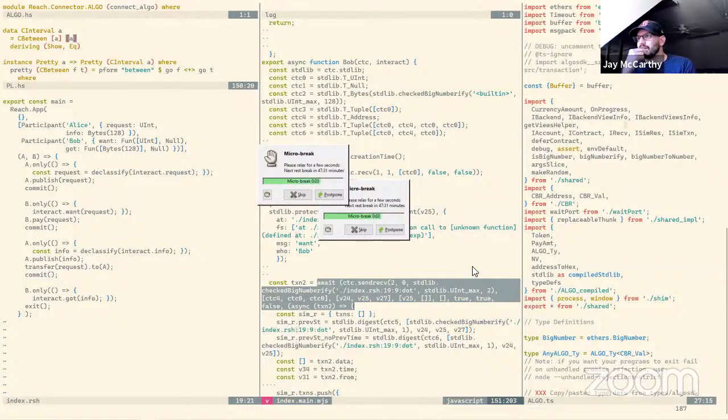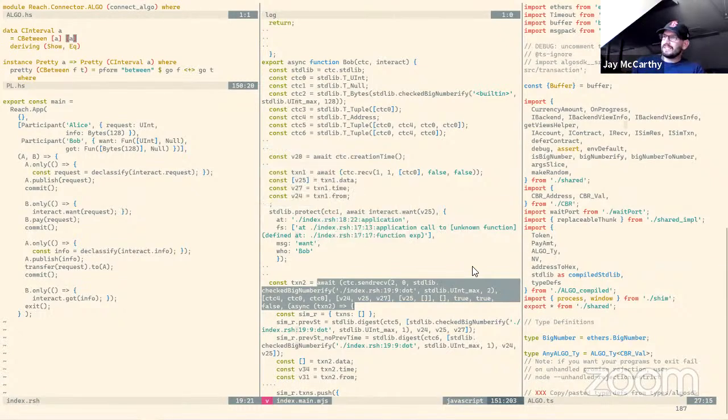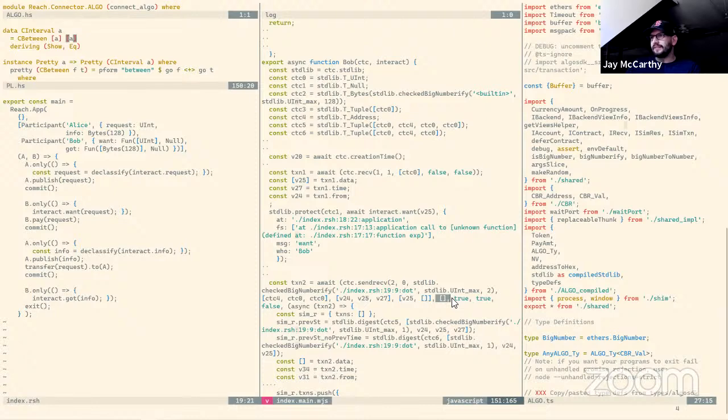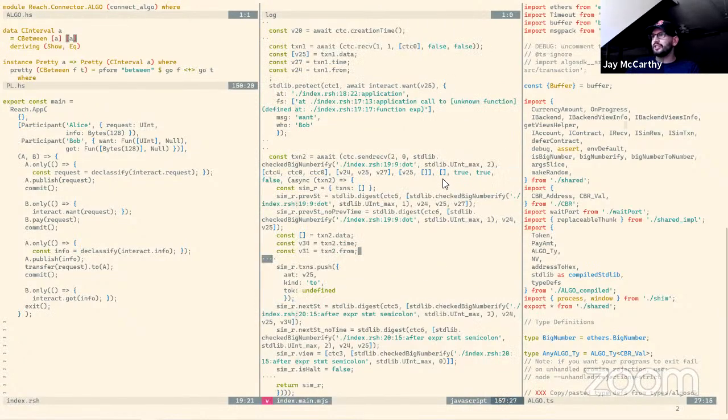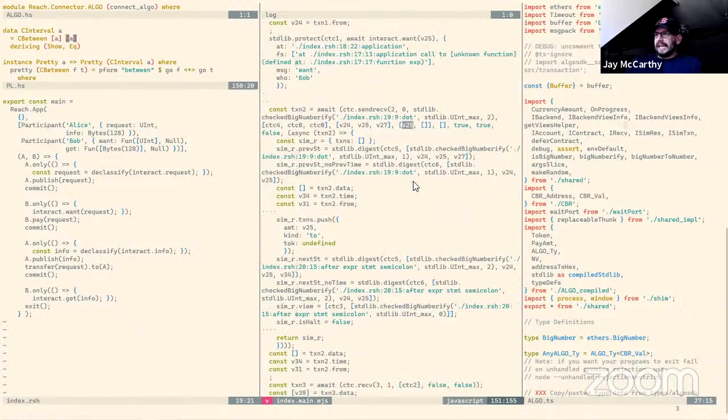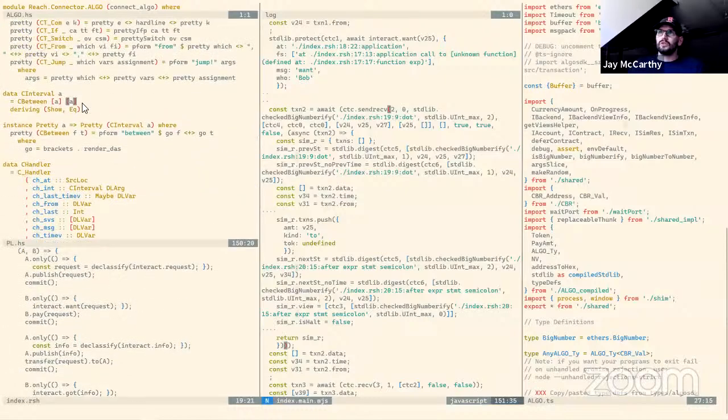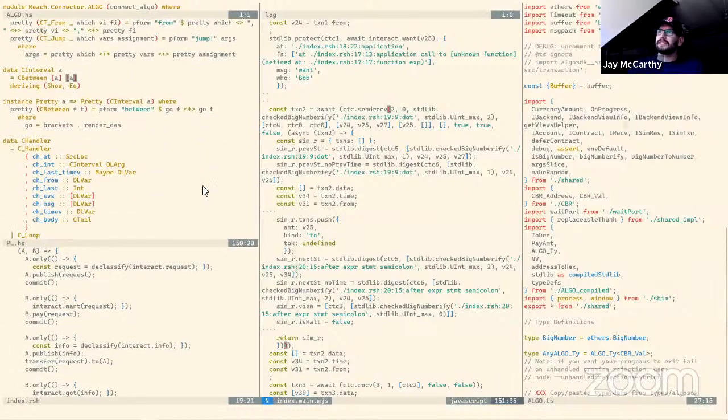And it is sending V24, 25, and 27. And there's no arguments either. So this basically says there's no message. And then this V25 is how much money is being sent. And so this right here is basically a call to a handler at step 2.